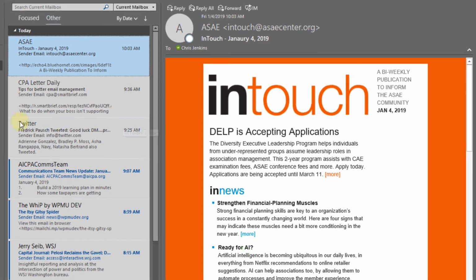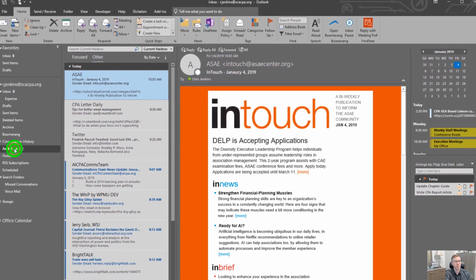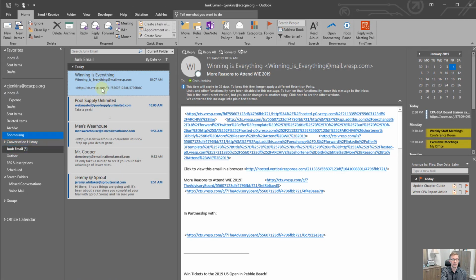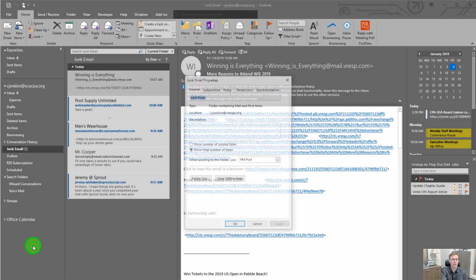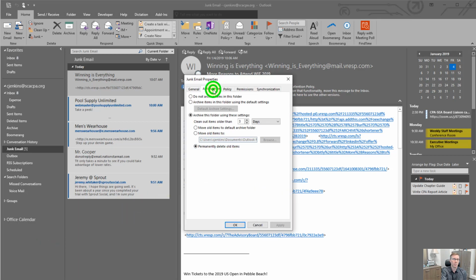We've set that up. Now over here we have the junk mail folder. It's pretty easy to quickly review this. You can right click on it and clean up the folder or empty the folder, and this will automatically delete everything that's in it. What I do, because I don't look at this folder all that often, is go to my properties pane here. I go to my auto archive and set these settings. Archive this folder using the following settings.